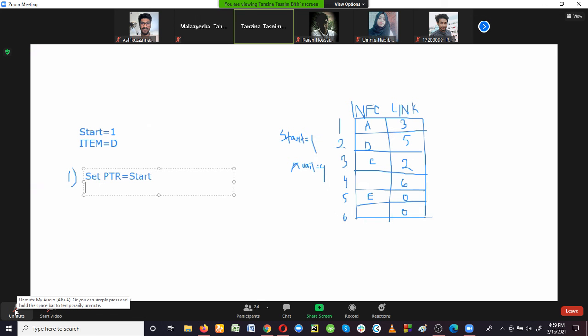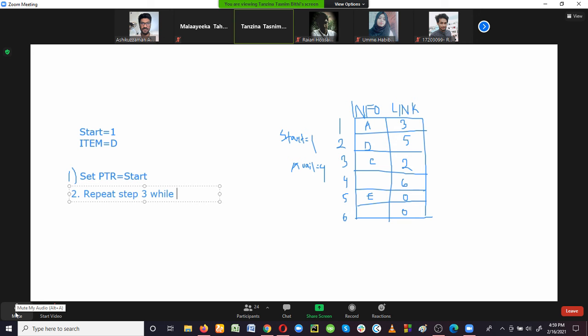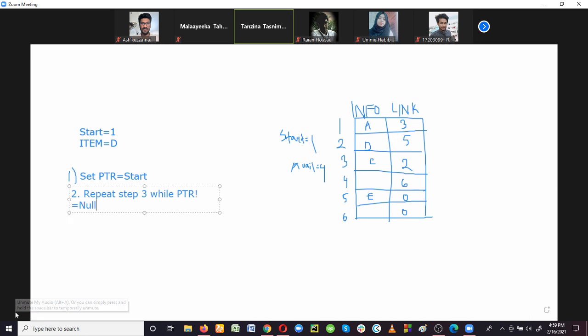And then obviously we need a loop. So step number 2, repeat step 3. What will be the condition? Repeat step 3 while pointer not equals to null.